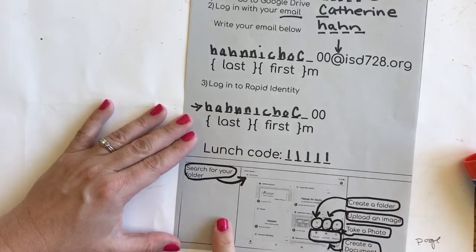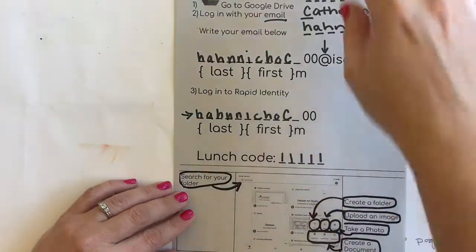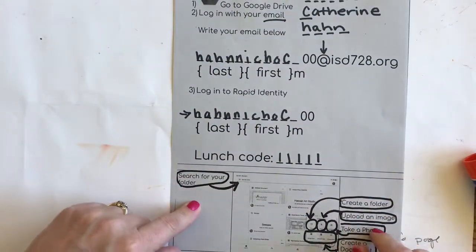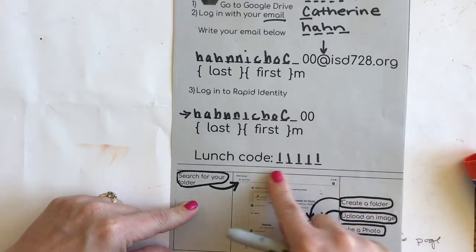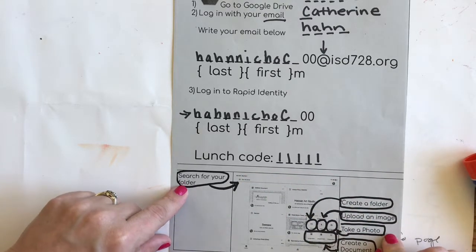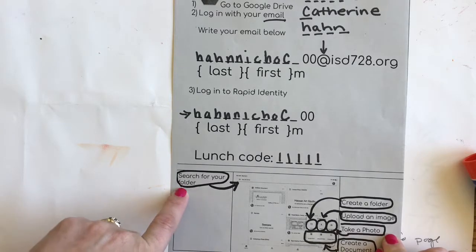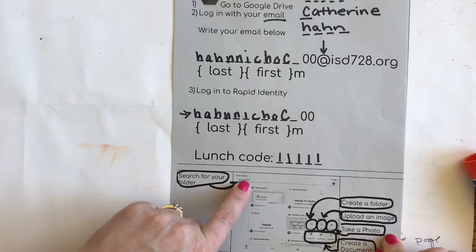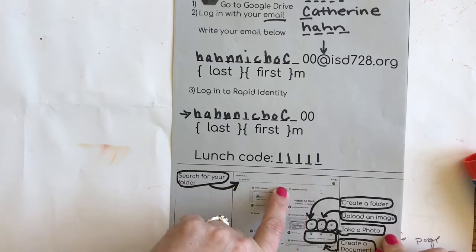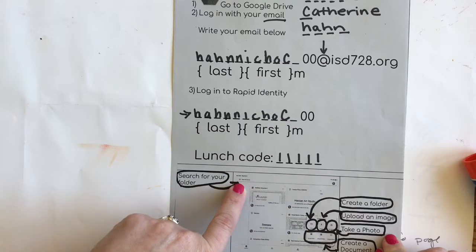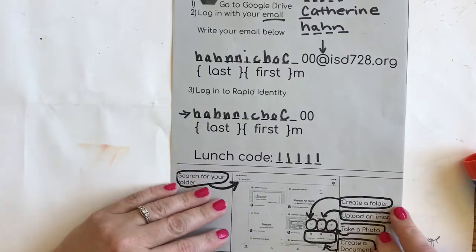All right, take a look down here. We're also going to fill this in as well, or at least I want you to be aware of it. When we go into Google Drive, these were some things that a lot of students had a hard time remembering. If you need to search for a folder or a document, you're going to go right up to the top of Google Drive, and you can just type in the name. So if I'm looking for my art folder, I write ART up there and it'll pop up.